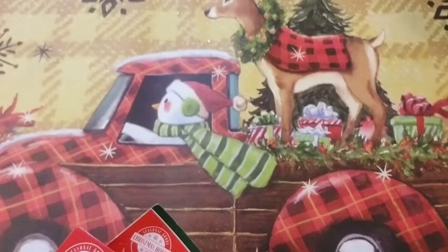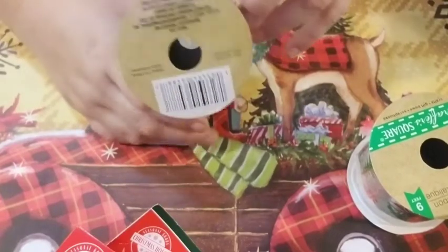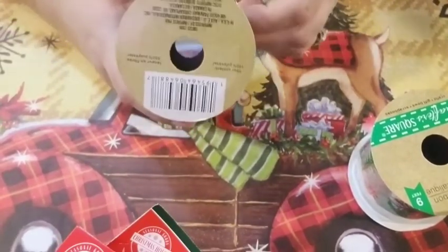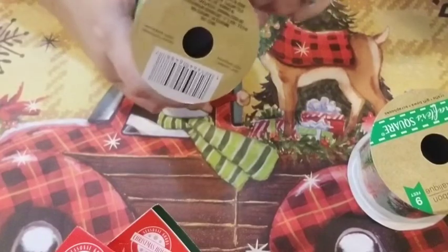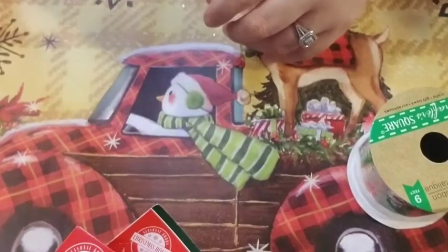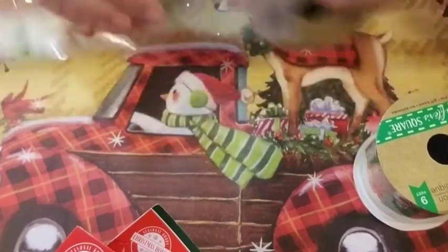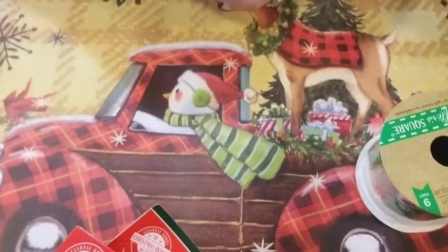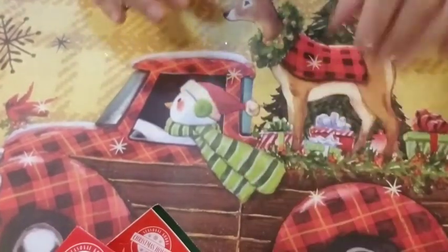Now I found some ribbon — I don't know if this was the same one as last year. It's the red and white checkered, so if you guys know, let me know down below if they've seen this ribbon last year — I truly thought it was different. I thought it was kind of cute so now I gotta put it somewhere. I did get two of this one — two here, two there.